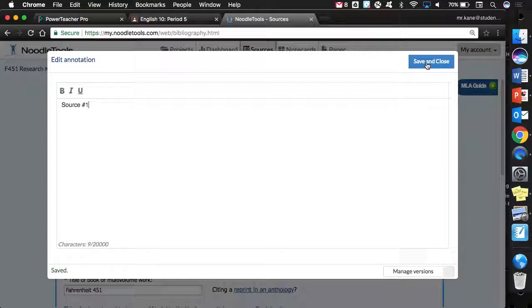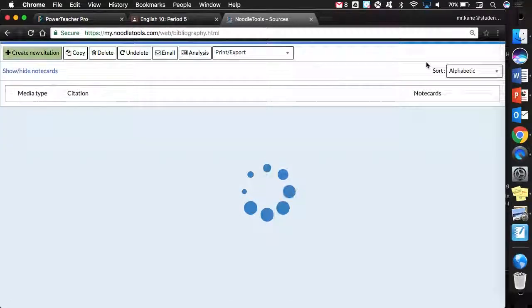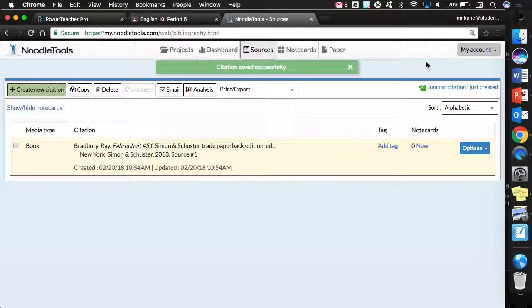So when we put in our next source, what are we going to put in the annotation? Source number 2. The reason for it is when you go to do your note cards, you're going to have a list of your bibliography. It's going to look kind of like this. It's on the back of your FAQ sheet that you picked up. Rather than you writing titles, authors, all of that stuff on your note cards, you're just going to put source 1. So anything that you write on a note card that says source number 1, you know is coming from Fahrenheit 451. Anything that you put on your note card that says source number 2, you know that that's coming from the second source that you would have. All right. So the source numbers, it makes life easier later on down the road.